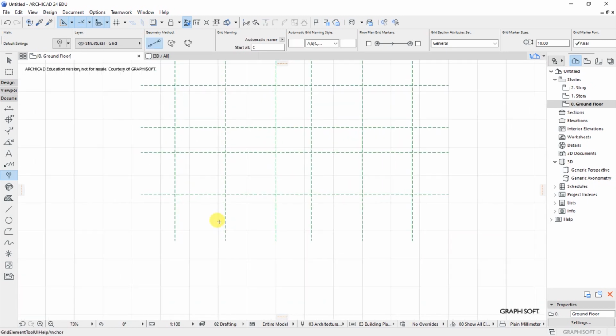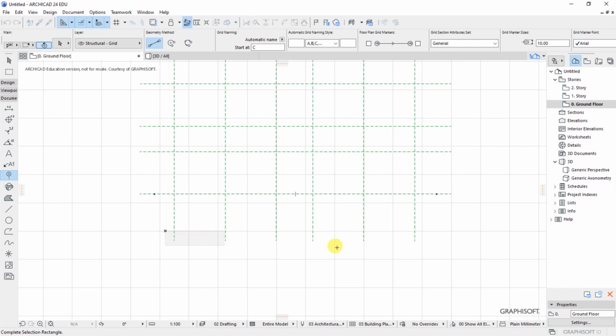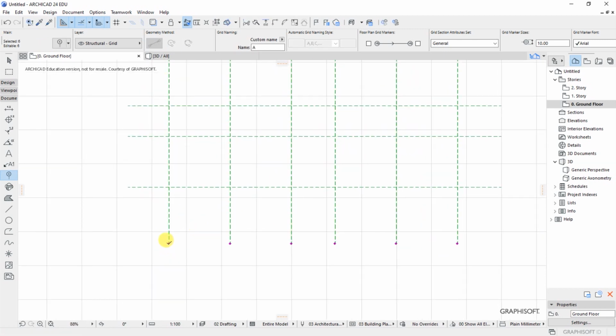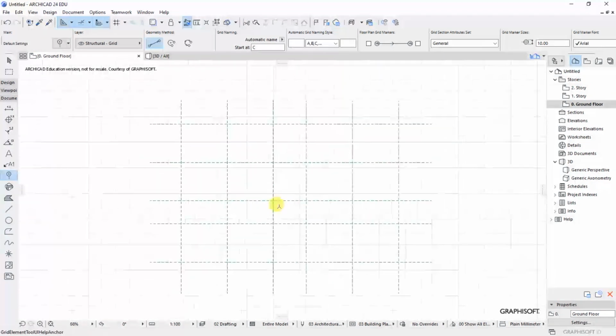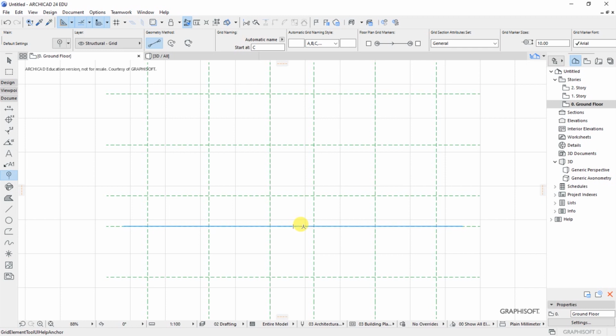So that is it. That is the grid. I want to adjust this by making them smaller. Just click on it, drag up to where you want to place it, then click to resize. So as you can see on my screen, those are the grids that I have created using the grid element tool, which is under the documenting tools when you navigate to the very left side of your screen.